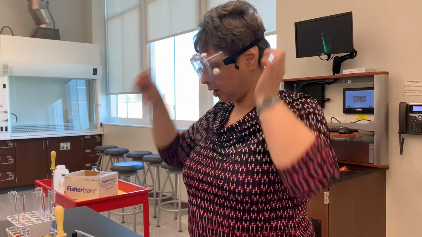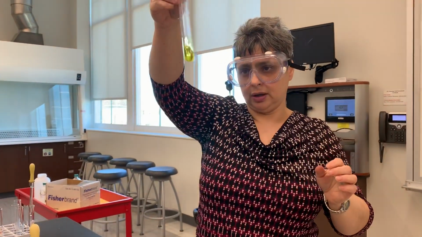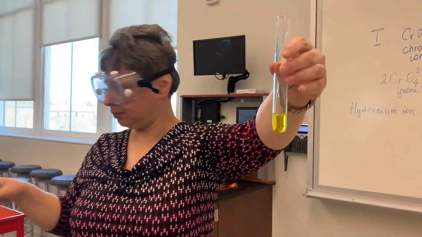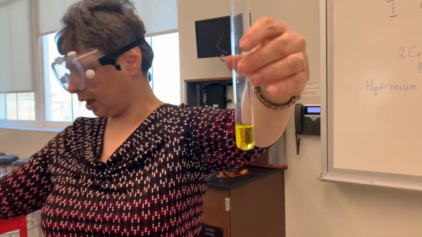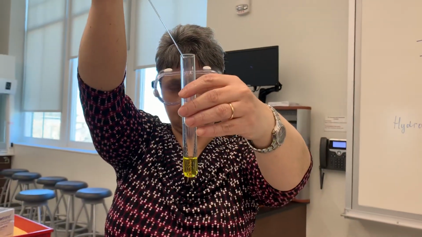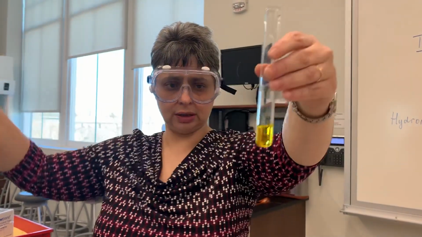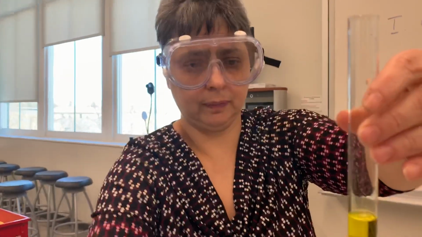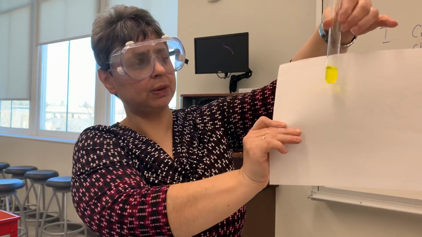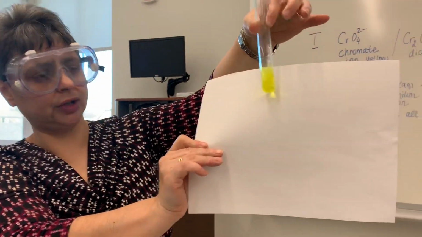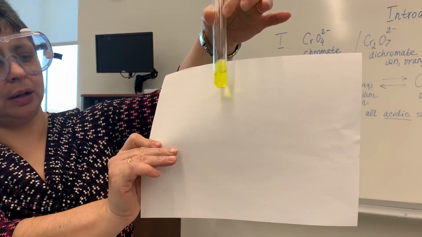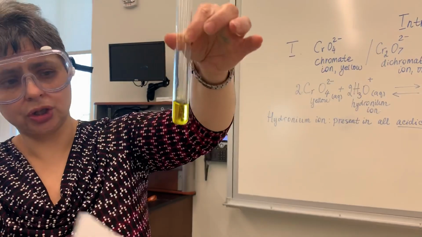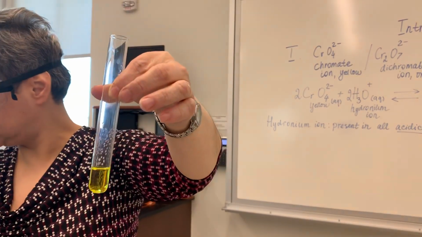It basically recommends adding 1 drop at a time and stirring with a stirring rod. I do have a stirring rod here, but I'm just going to swirl it around. Right now you probably don't see much change, so 1 drop didn't change anything really. So let's see if a 2nd drop will change anything. I don't know if you noticed, but when I first added that 2nd drop, the solution did briefly turn a little bit orangish. Right now it's still yellow, so we're going to continue adding.